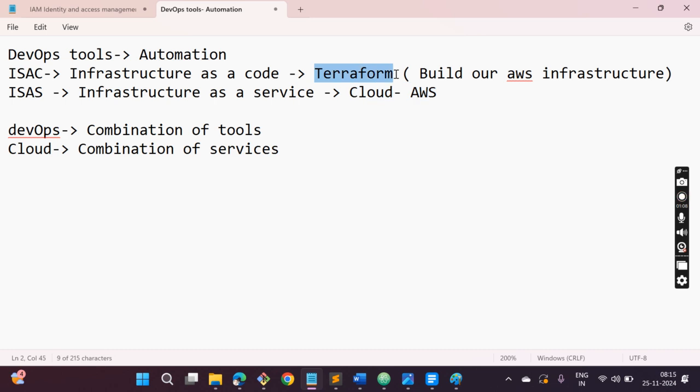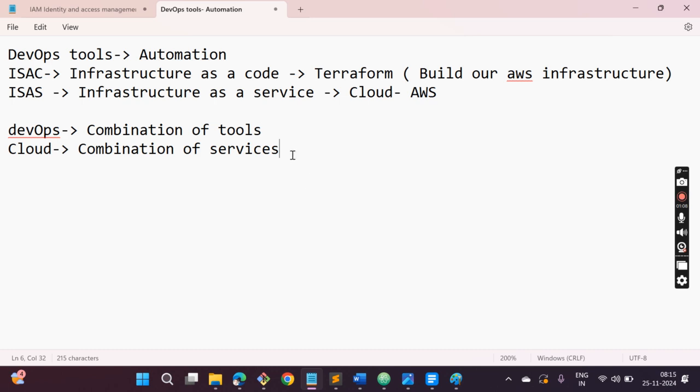This is the infrastructure as a code tool. Through Terraform we set up our AWS infrastructure. Once the infrastructure is ready, then by using DevOps tools we build and deploy.